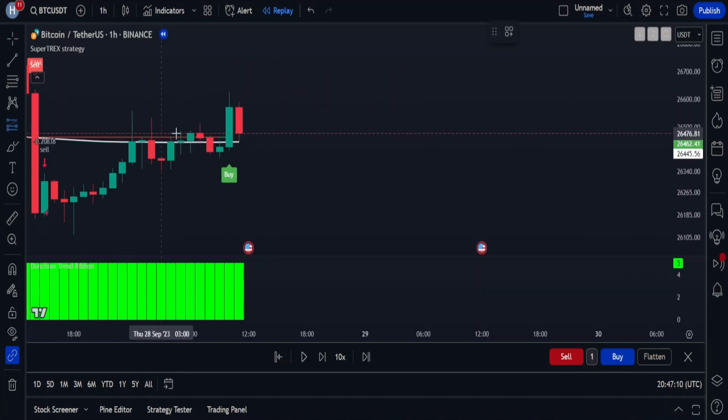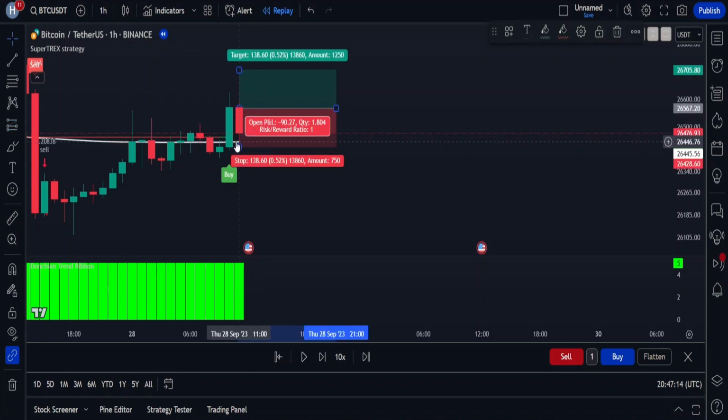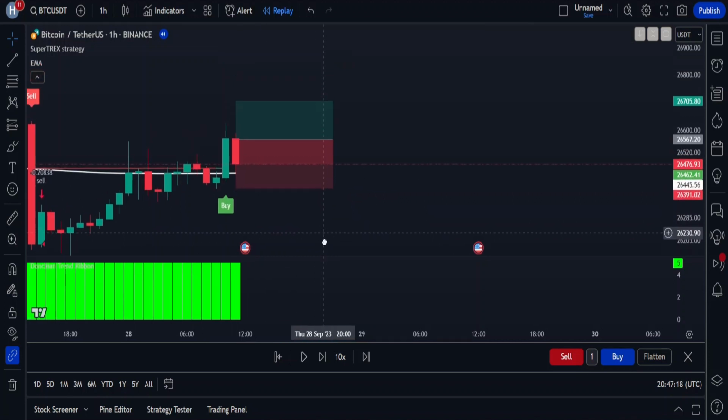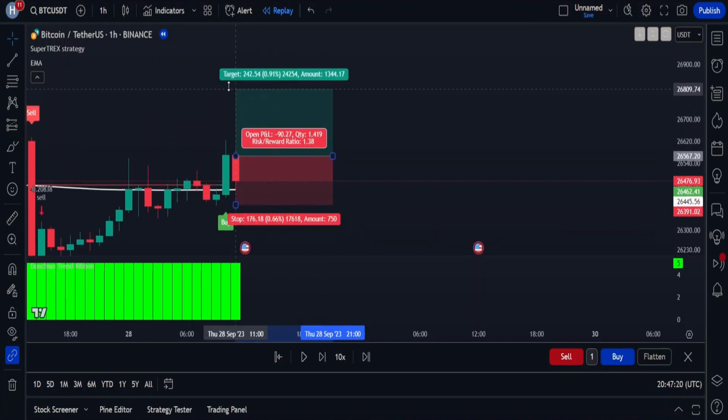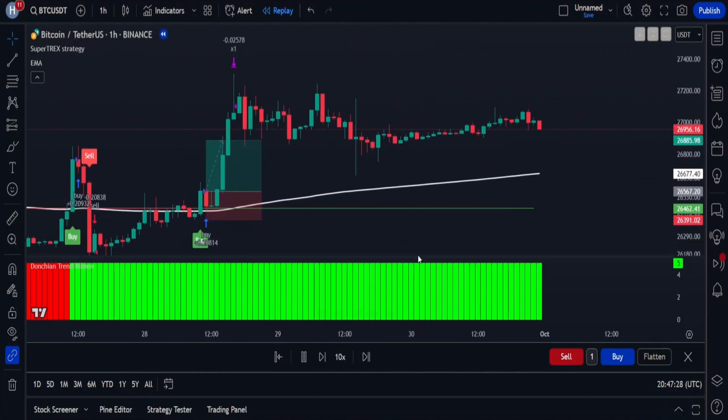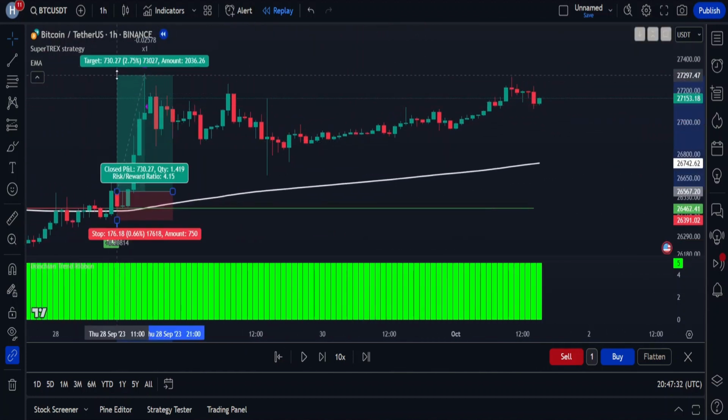So as all the conditions are fulfilled, I will open a buy trade here. As explained earlier, we will set the stop loss at the recent swing low or below this line of the SuperTrend indicator. And then we can exit the trade at the first, second, or third take profit target given by the indicator. And as you can see, this was a pretty good profitable buy trade.